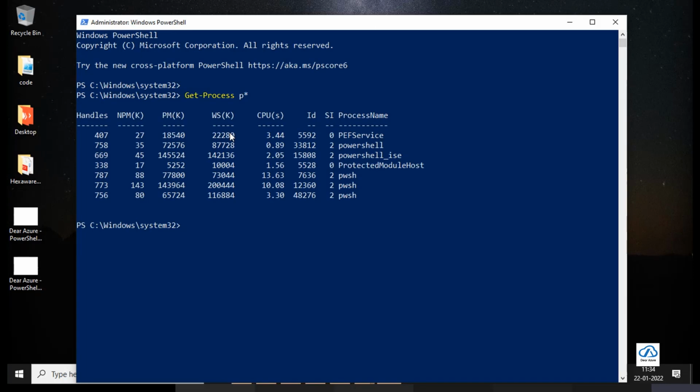I don't know how many processes are running. You can see here I have PowerShell Core running, and I also see PowerShell_ISE and PowerShell. This is the process. To understand which process console host you're running, there is a variable for that. You can just do $PID, the current process ID. So 33812. This is the current process ID of this PowerShell console host. Right, so let me keep this open now.